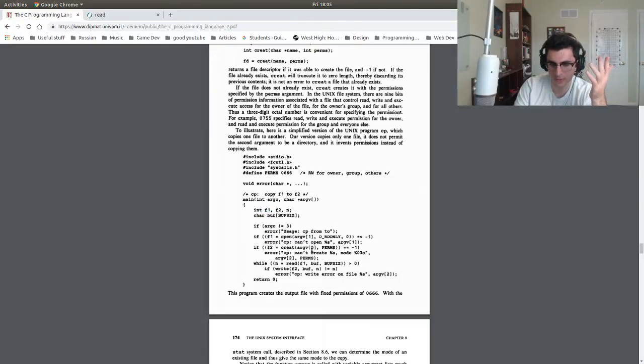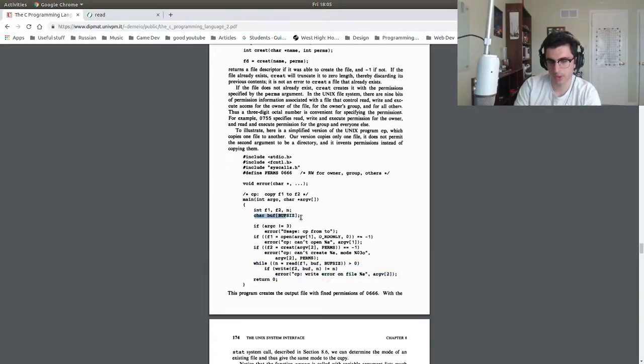Then another file descriptor, f2, and it writes to the buffer. So it reads from this, puts it in the buffer, and then when that happens, it writes from the buffer. I think that's what this code is doing, basically.